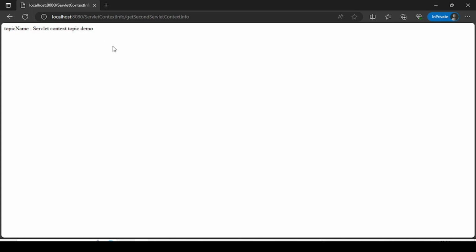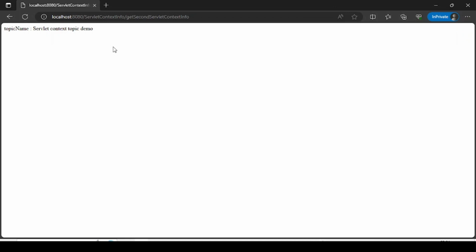From here, what we observe is that whenever the same configuration information is needed, we can specify it inside the context param in web.xml, and in our application we can get it and work on it.